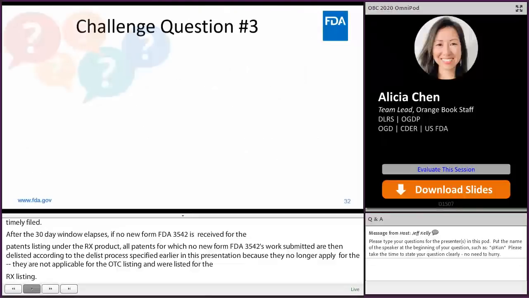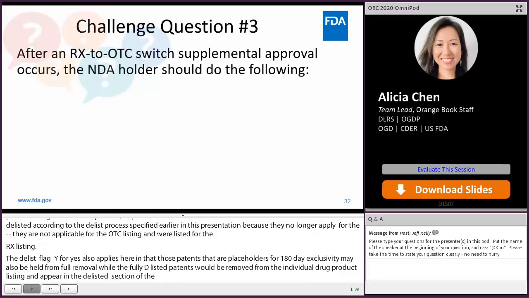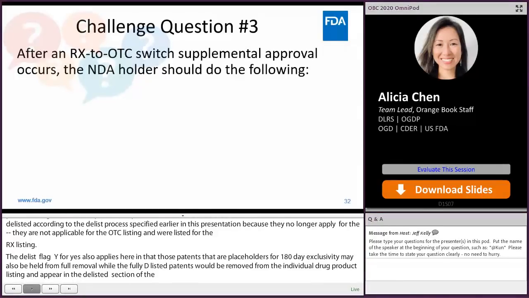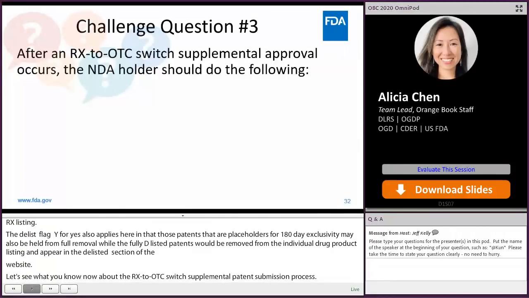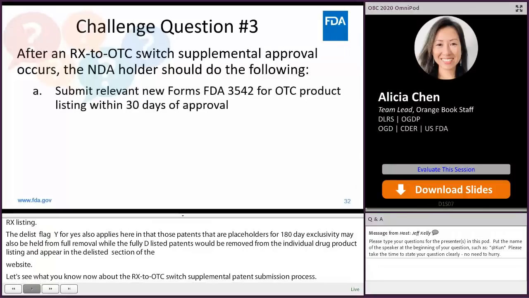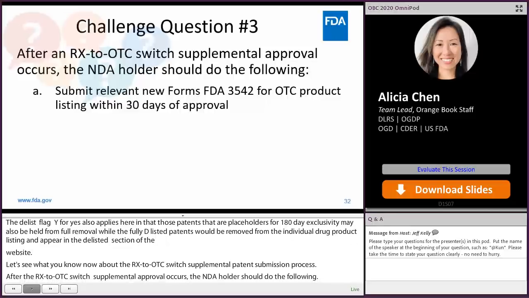Let's see what you know now about the RX to OTC switch supplemental patent submission process. After an RX to OTC switch supplemental approval occurs, the NDA holder should do the following. A. Submit relevant new forms FDA 3542 for OTC product listing within 30 days of approval.